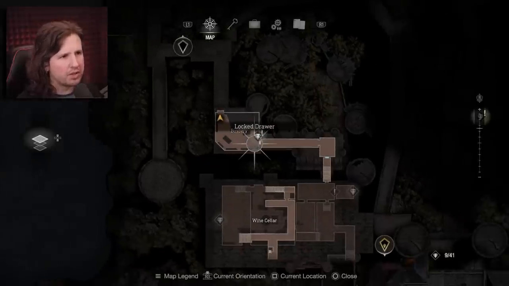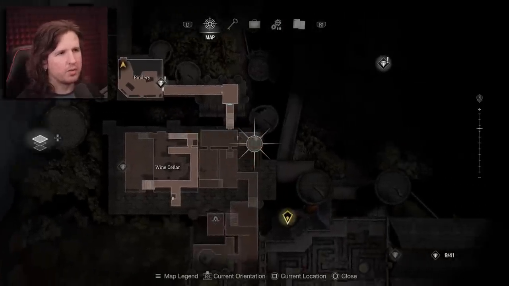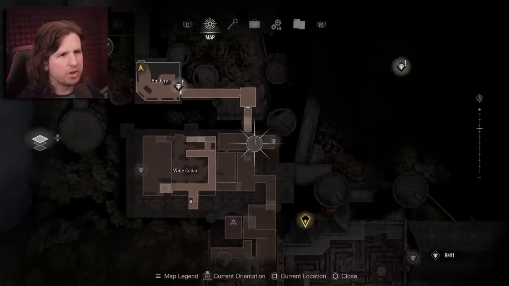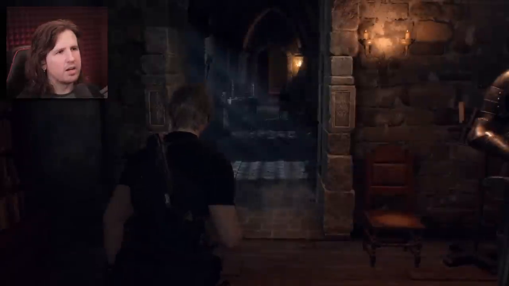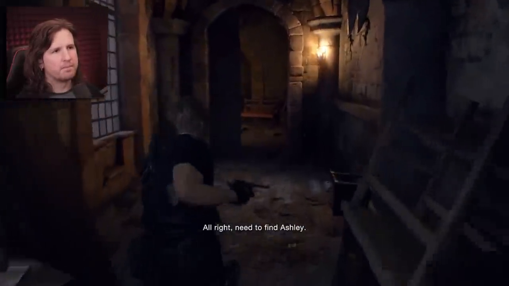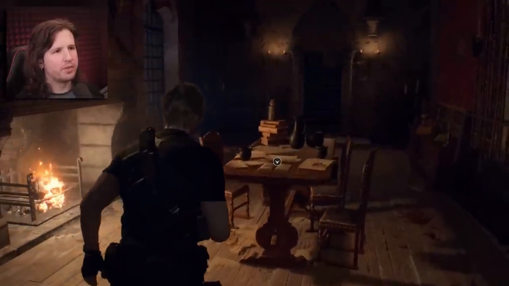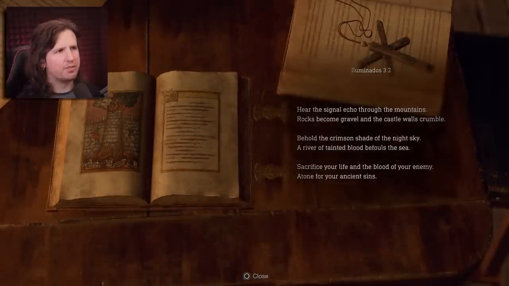Now, before we go through this, it's a locked drawer. Oh, okay, never mind. Oh, wait, there's some stuff over here. Oh, but I can't open that yet. I see. Okay. Well, let's just keep going then. All right. Need to find Ashley. Yeah, so we can go get that magnum. I mean, so we can complete our mission and save her from danger.